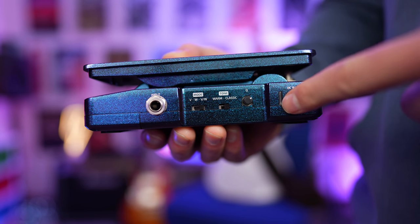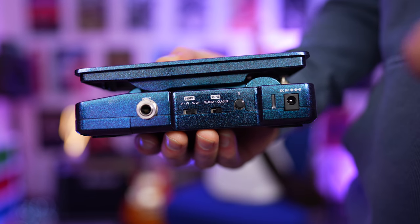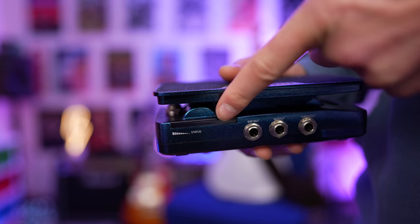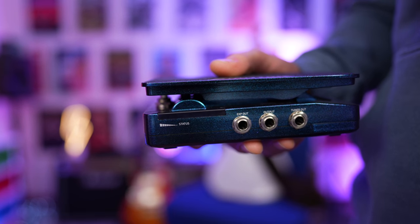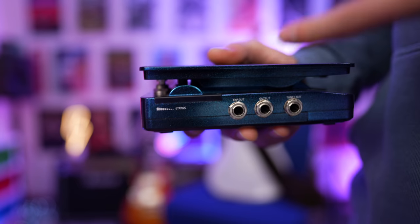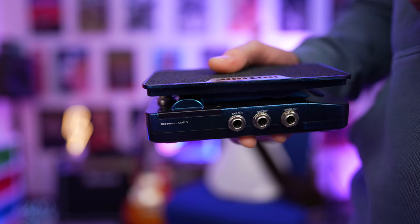This LED indicator lets us know if we're in volume or wah pedal mode. It will switch between green and blue. We also get this really great status LED here. And as we use the volume pedal, it indicates how much of our volume is being outputted to our amp, thanks to these little LED bars. And I'll show you that in this video. You'll see it pretty much the whole time.